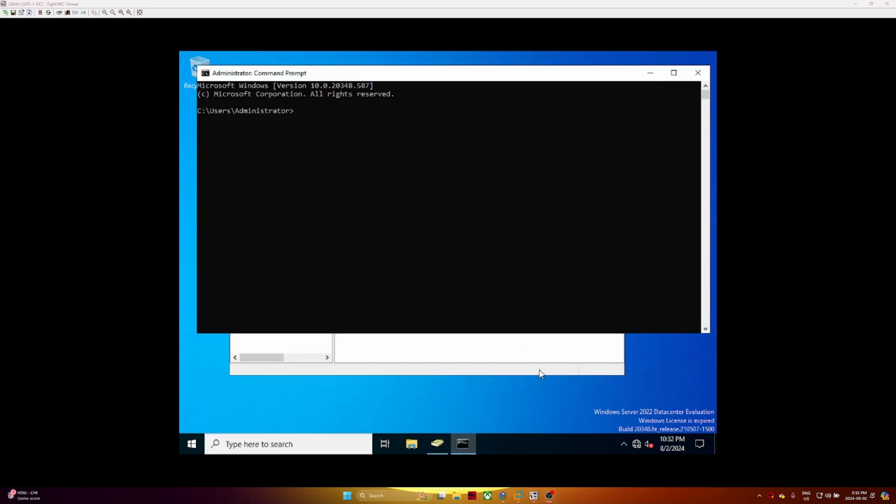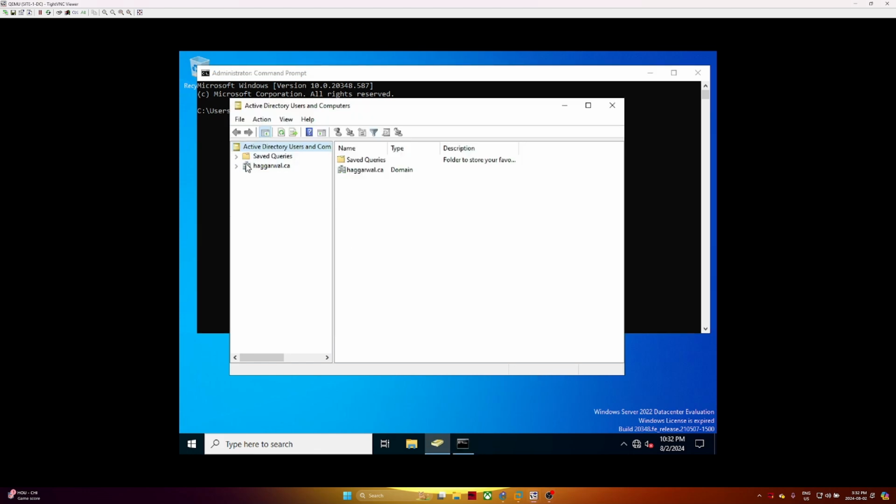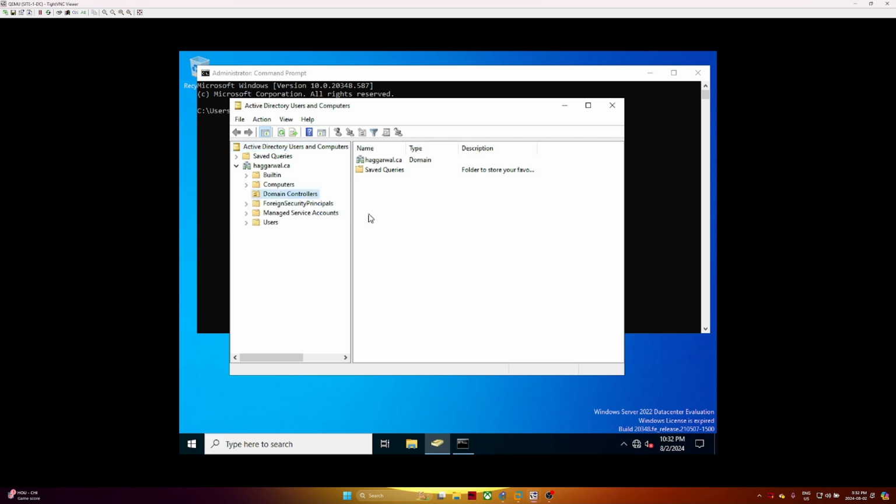So we're here in our server, our users and computers, and you see our domain hogoogle.ca. And if I just expand it now, you see the options of domain controllers, and we're just gonna go ahead and click on it.